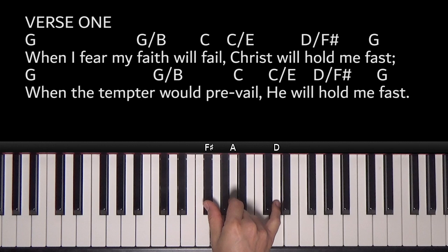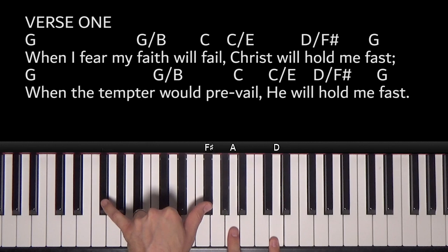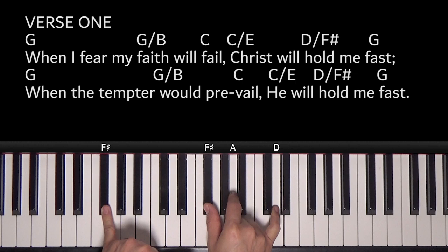Inverted D chord. I'm going to drop my thumb and play the bass notes here. So all I'm playing is rock and roll. I do that a lot, and it just feels right. So if that's something you want to incorporate, if not, you can just play like this. Whatever you want to do.